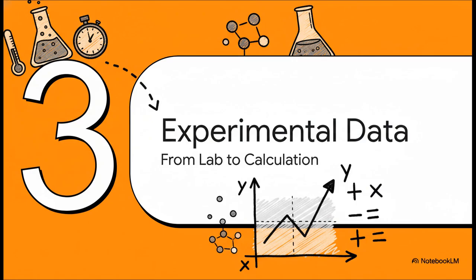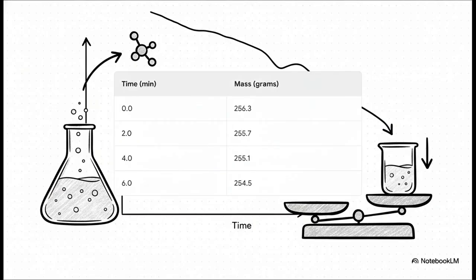Okay, that's awesome when someone just hands you the rate. But in the real world, in a lab, you've got to figure it out yourself. So let's see how we can go from a bunch of raw measurements to a calculated reaction rate. Here is a totally typical data set. We're reacting aluminum with acid, and one of the things it makes is hydrogen gas. Now, since the gas floats away, the total mass inside the beaker goes down. And by tracking that change in mass over time, we can figure out the rate of the reaction.